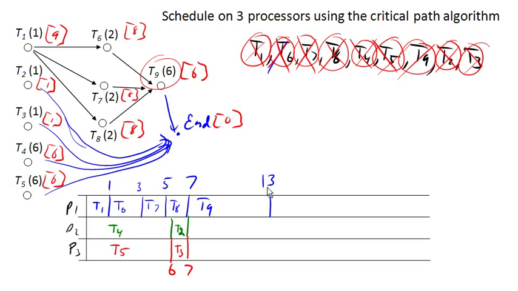And of course, all of this time here is idle time. And there's our schedule created by the critical path algorithm. Now, this has a total finishing time of 13, and you kind of have to wonder, could we have done better?